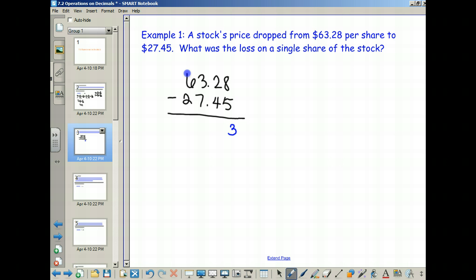Okay, so think back like what you were doing when you were in 2nd and 3rd grade. The 2 is not big enough to subtract from, so I need to change the 2 to a what? A 12. And the only reason I can do that is because I'm borrowing from this place here. This 3 becomes a what? A 2. Now, just in case you haven't had Math 1, so you don't understand why that is actually working for you, imagine what you're doing. This is in dollars, so this is a really easy way to describe visually what's happening. You're taking $1 away, and you're turning that dollar into what?